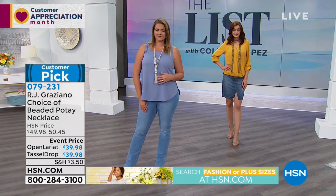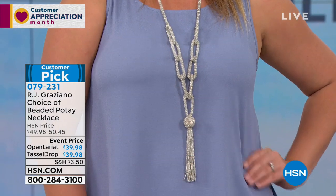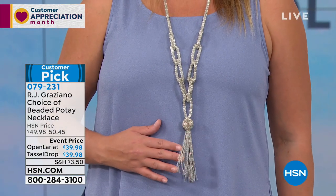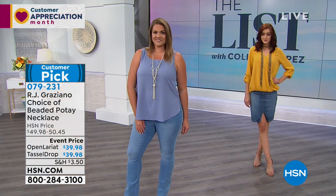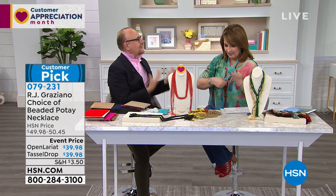And by the way — travel. When I was thinking of summer, I'm thinking of travel. Guess what? No metal. Walk through security, no problems. I mean, it is amazing. And it's light. You can put it in your handbag or your tote. That would be just — it makes your life so much easier. And I think we're all about making life easier.